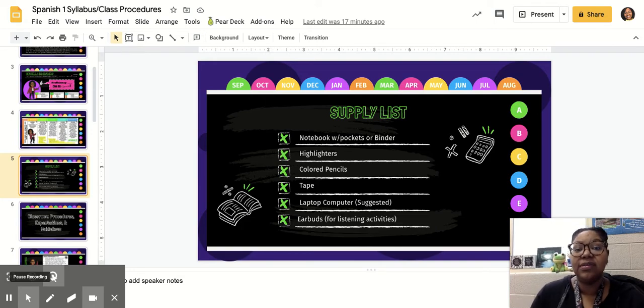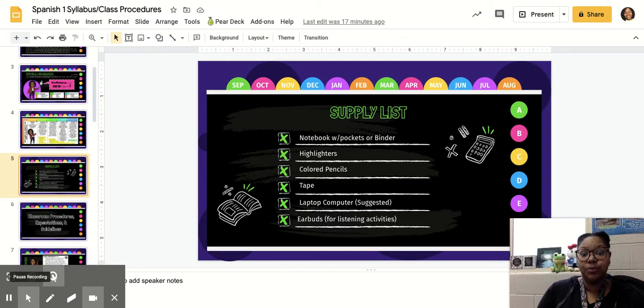All right. I also say you're going to need highlighters for our reading activities. We'll read about a short story a week, and then more towards the end. Colored pencils for the activities that we do. Tape is also for those of you who have notebooks, and if I give you a handout, or we will also have our daily bell work or our class starters, you're going to need tape so that you can put that on the page. Those will need to be organized as well, and you'll need to keep those. Make sure you keep those for future assignments when we do our bell work check.